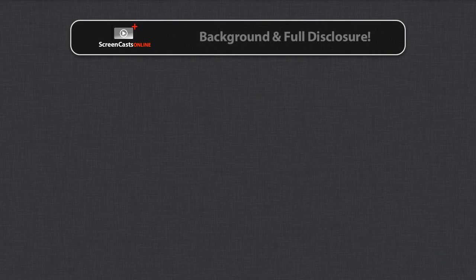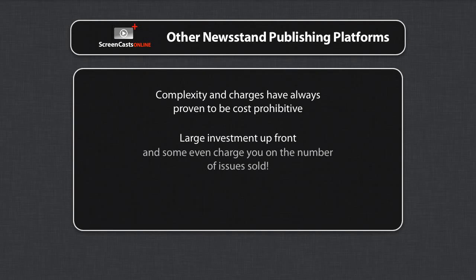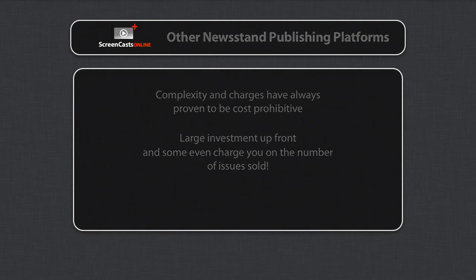Now, before we take a look at the MagCast platform, I just really want to spell out a couple things for you. First off, I've always wanted to put a magazine together, but to be honest, the complexity and also the cost was always prohibitive. If you go to some of the larger publishing houses that have created software to help you publish magazines in the Newsstand, it's really expensive to get started, extremely expensive, many, many thousands of dollars. And then some of them also levy charges for the number of issues that you actually sell. So it really does become cost prohibitive.